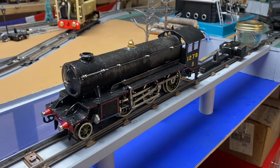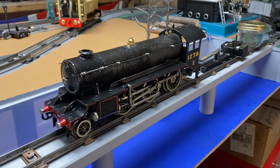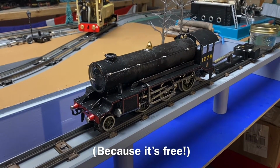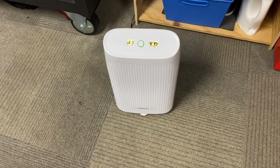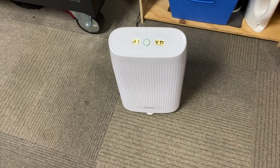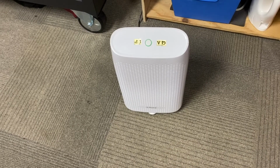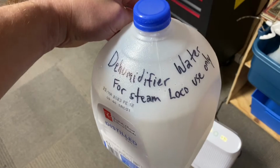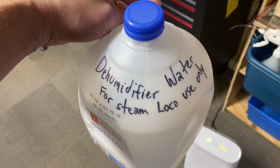You want distilled water. You can buy it in grocery stores or pharmacies often, but something even better, if you can have access to it, is a dehumidifier. Well, guess what? You're taking water from the air. It is pure water. There's no mineral in it. There's no chlorine. There's none of that. So I keep this dehumidified water for steam locomotive use only.